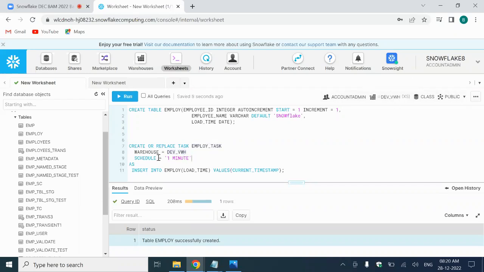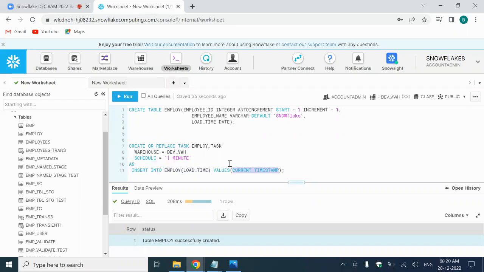And the schedule: we are giving 1 minute here. Then what we need to implement in this task is an insert command, insert into this table's load time column, with the value current timestamp.